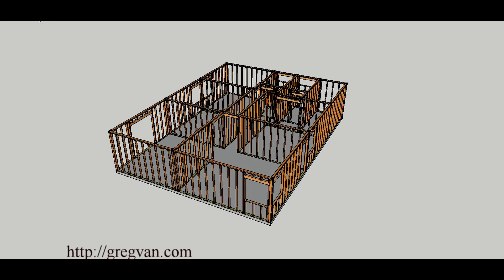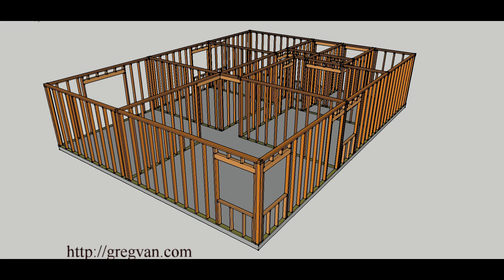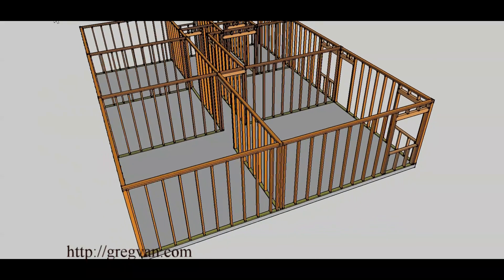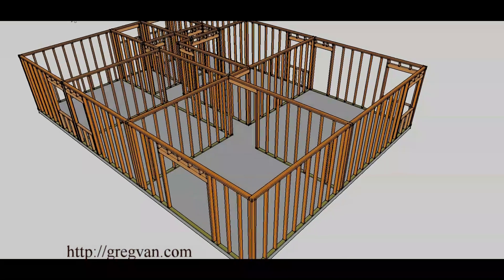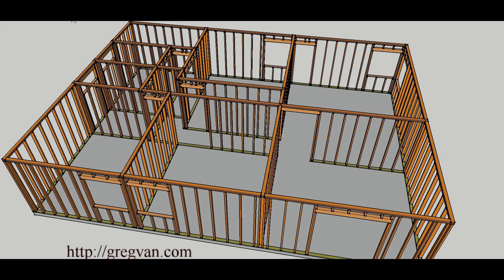Last part of the video — we're going to remove the roof and the ceiling joists and just look at the walls. If you can remember where the framing members — ceiling joists and roof rafters — were sitting: they were sitting on the outside walls. These are going to be carrying the bulk of the weight of the entire roof system. So bearing wall on the outside, bearing wall again on the outside — this is a bearing wall because remember the ceiling joists were lapping on it.